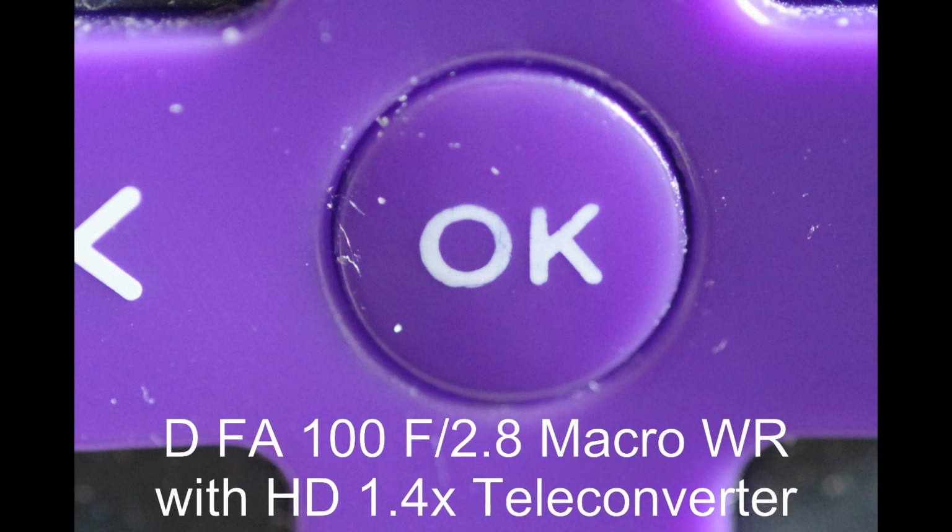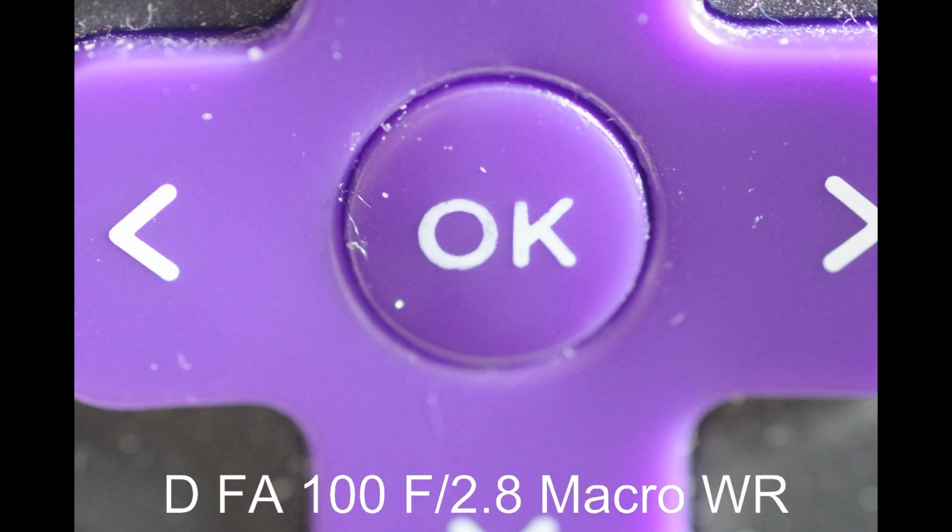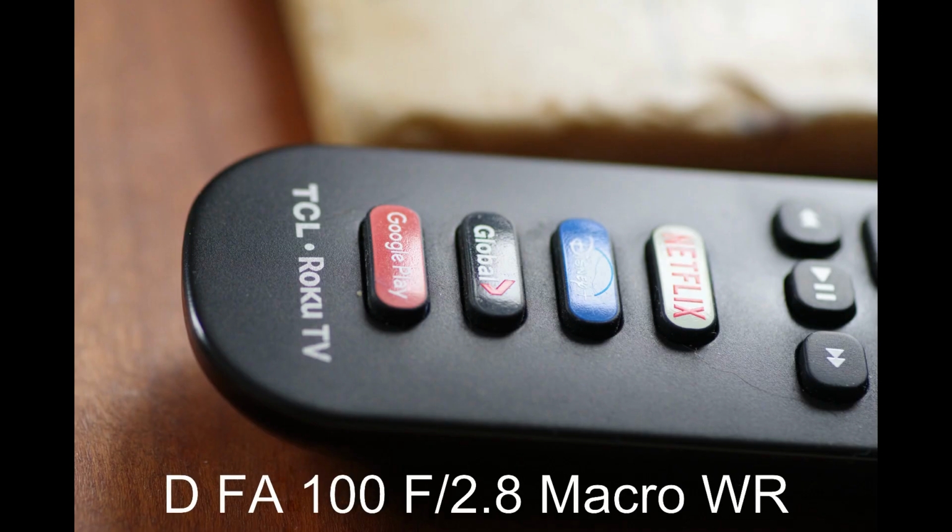So here in the first image, this is with the 1.4 times teleconverter. You can see it looks macro, but the moment that I remove the 1.4 times teleconverter, then you start to really see a difference in regards to the magnification. So this is without the 1.4 times teleconverter. This is just the lens natively at 100 millimeters. So with the 1.4 times teleconverter, you're actually creating a 140 millimeter macro lens experience.